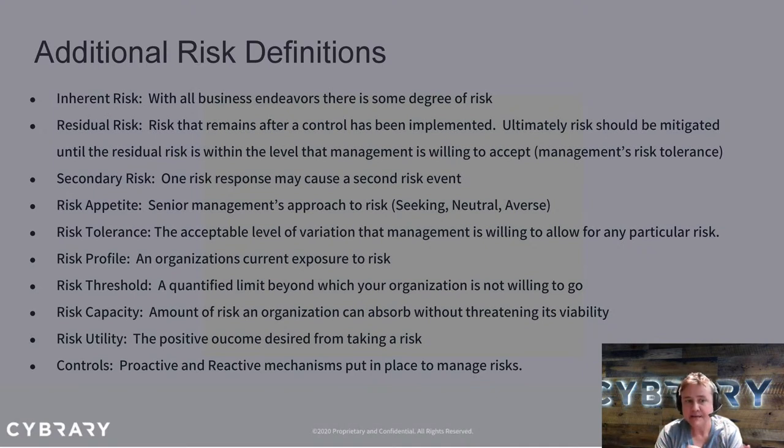One other name that a secondary risk might go by is a control risk. The idea that any control you put in place may introduce new risk. I put a firewall in place to mitigate the risk of external attacks, but if I don't configure that properly, legitimate traffic can't get through, or it's going to slow traffic down potentially. So when we're identifying risk and determining solutions, we always want to think about the down the line risks.